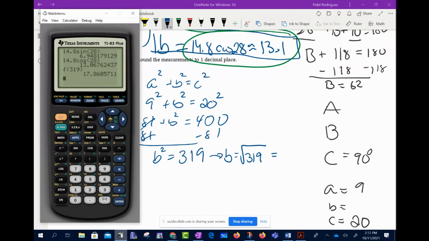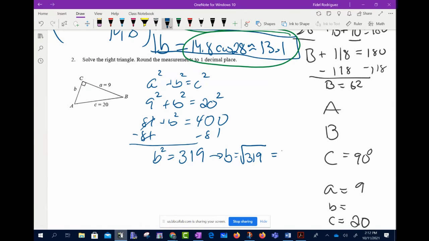So if we're rounding to 1 decimal place, would you say 17.8, 17.9? 17.9, okay, so we're going to round here to 17.9. So right here, y'all, I'm going to write 17.9. Okay, so we found our measure for angle B, or for side B, I'm sorry. Now, we need to figure out how we can find the angle A and how we can find angle B.